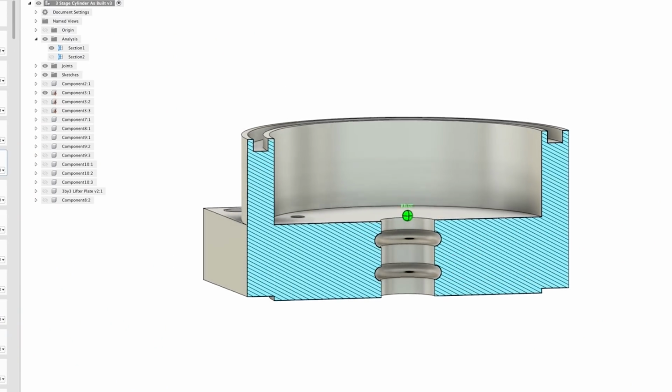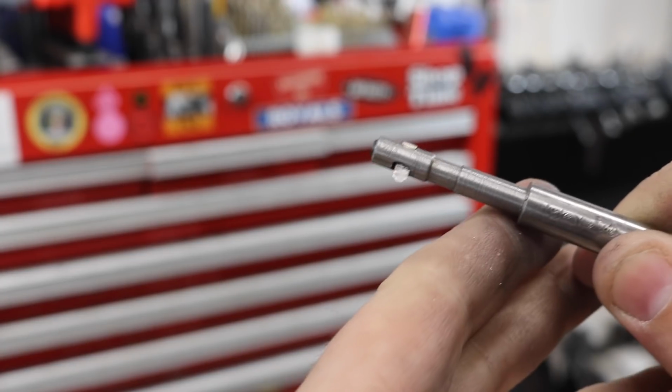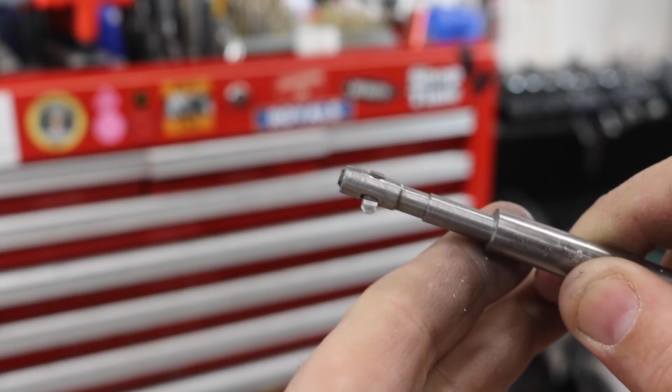Here's a detail shot of what those O-ring grooves for the piston rod look like. I just cut them pretty simply with a shop-made boring bar and a shop-ground high-speed steel tool.